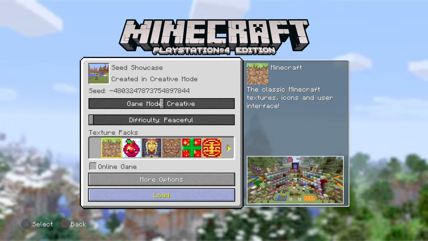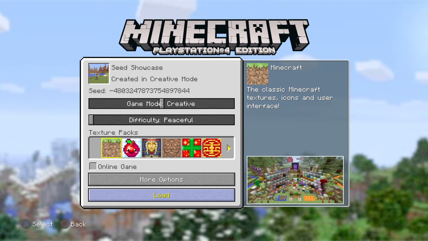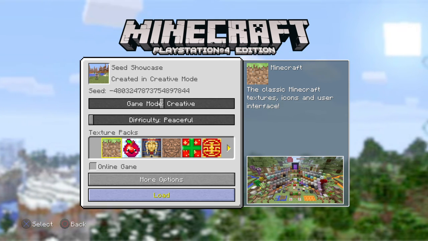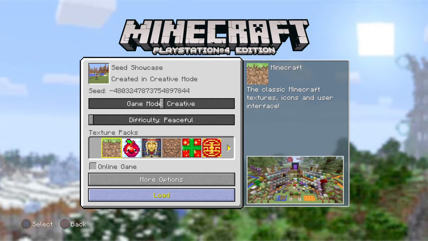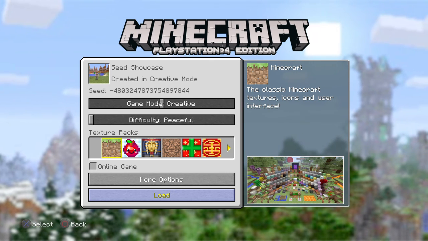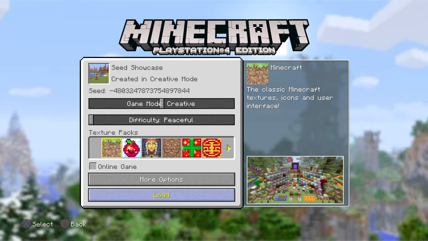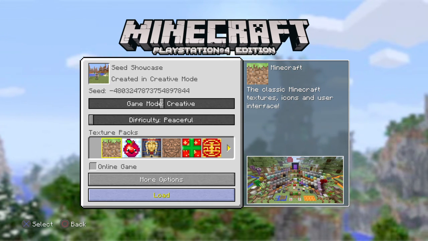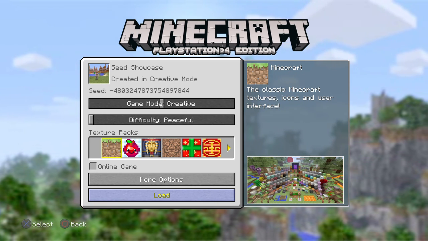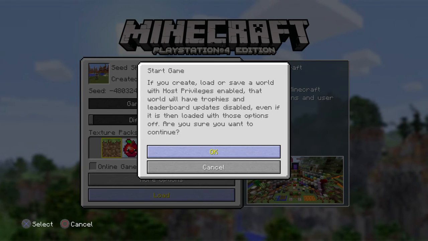I'm playing Minecraft on the PS4, but the map size is going to be a classic size map with a medium sized biome. Also, Balanced Seed is left alone, and Amplified World is left alone. You can see the seed on the screen, negative 480-324-478-737-5489-7844. So lots of numbers there, but in my opinion, it's a great looking map. Now there's not a lot of structures, but let's get right into it.